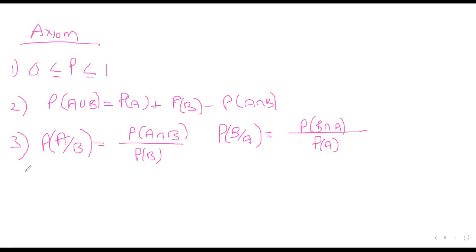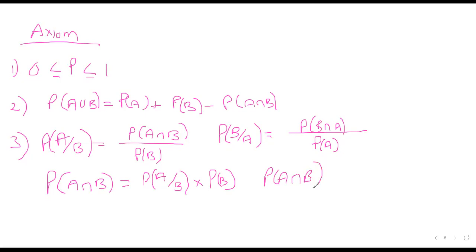You must also know, therefore, that if you cross multiply, the intersection of A and B will be simply the probability of A given B times the probability of B. Or A intersection B is the same as B intersection A, so cross multiplying here will be B given A multiplied by the probability of A. And finally, the probability of an individual element A is simply given by the number that A has over the total events.